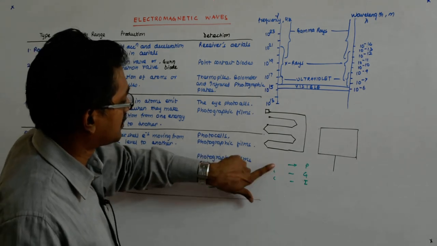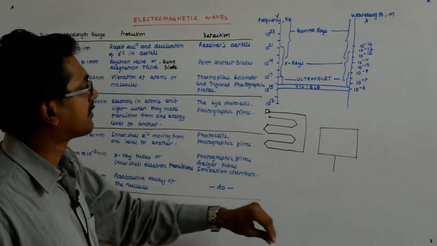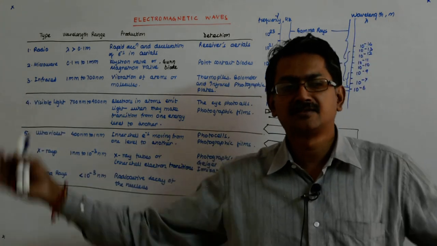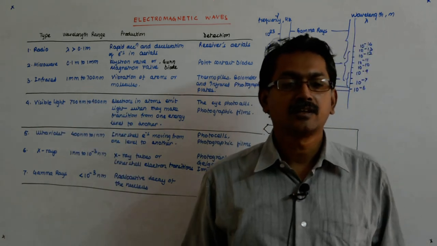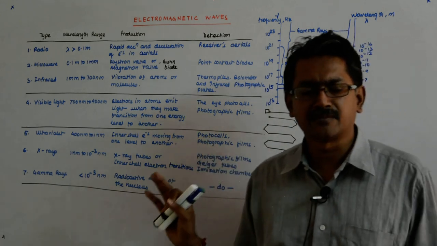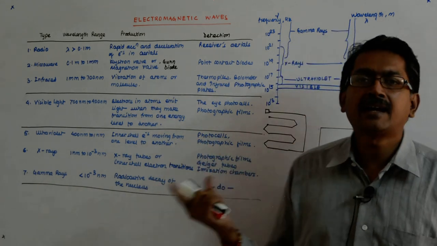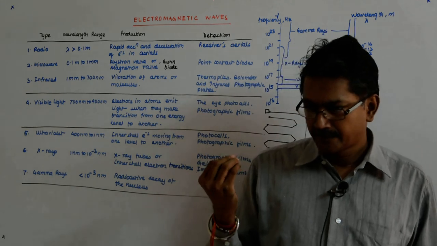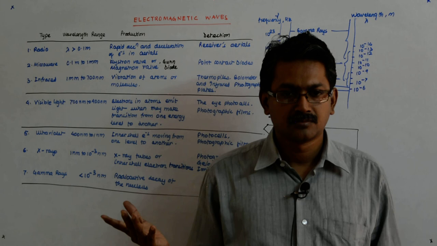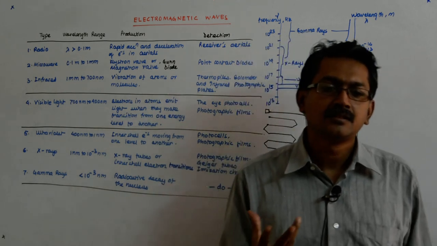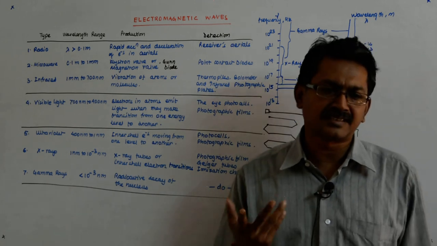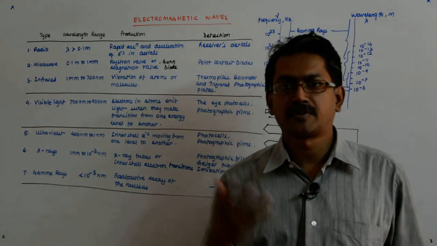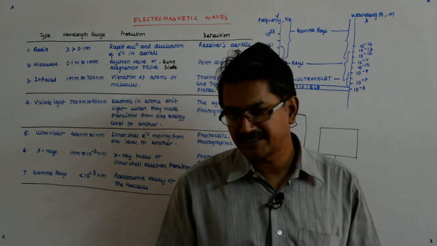So fine, that was only a point to ponder, but this is what happens. Maybe the green that we are seeing is seen by everyone in the same way. When you are saying lush green field, maybe for someone it is lush purple. So you never know what it is, but we assume it should be the same. Why that? Because what you're calling green is the kind of sensation that it is creating in your photocell. What it is, you don't know. The sensation that it creates is that of greenish, right? So it's only a sensation, it's nothing absolute. What you see as green, you don't know what it is. Maybe the cockroach or the snakes, maybe some other animals, do not see it as green.